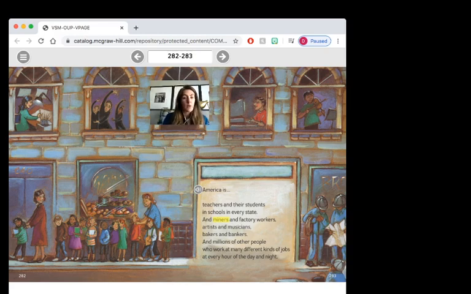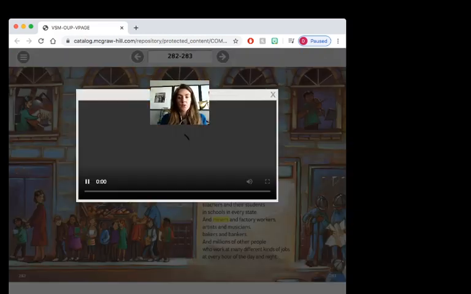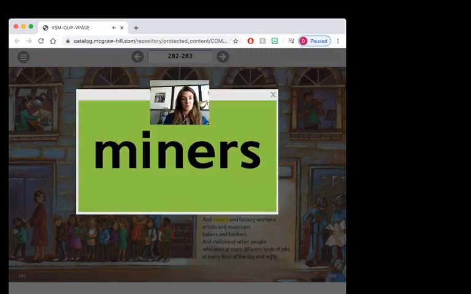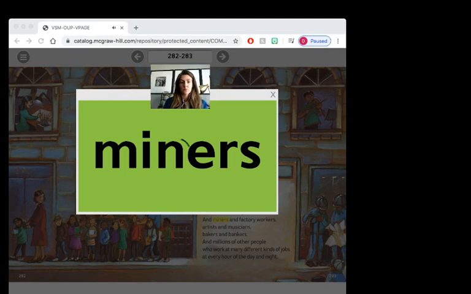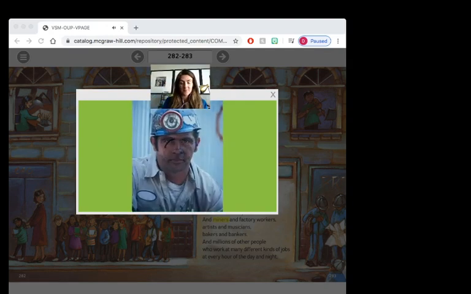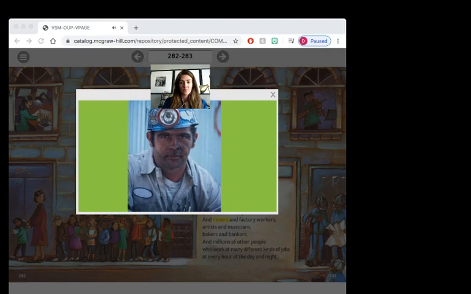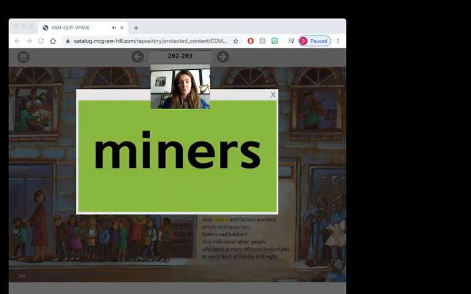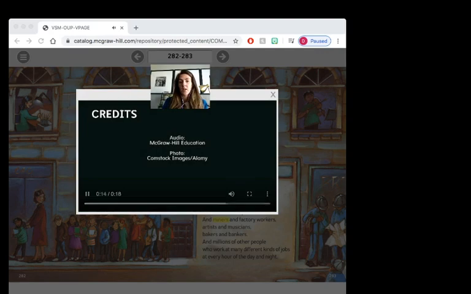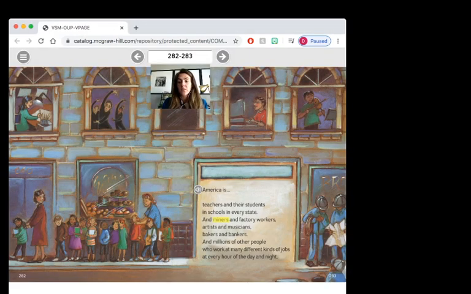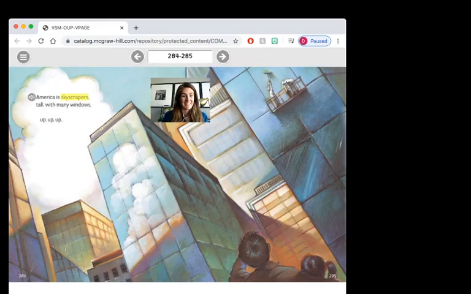Let's read about this vocabulary word, miners. Miners. Plural form of miner. A person who works in a mine. The miners were tired after a long day of work. Miners. Good. And typically a miner is digging for coal or going underground to find things that we need. Good. A very important job. Ooh, we've seen this word before.